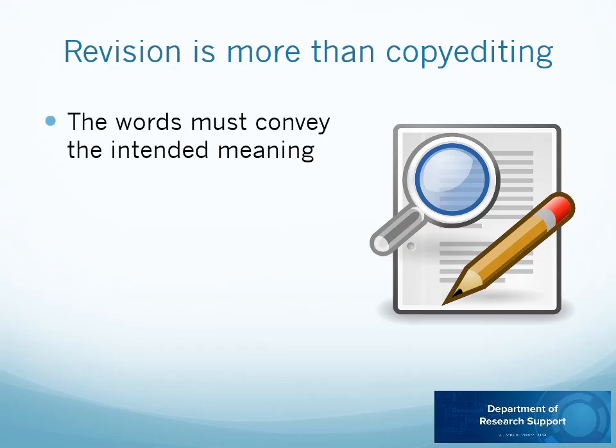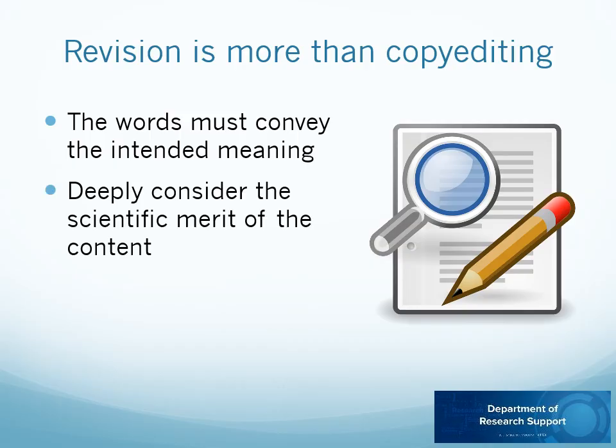When revising the content of your article, consider whether the existing words convey the message you want them to. You may need to review sentence by sentence. When you are revising is also a good time to deeply consider your science and make sure that it is correctly conveyed in the article.